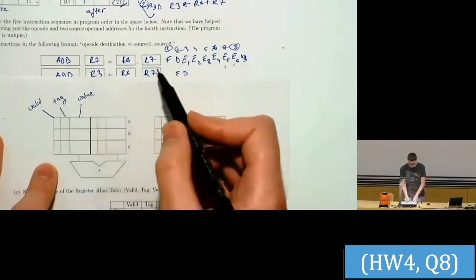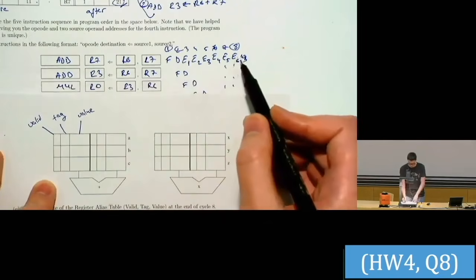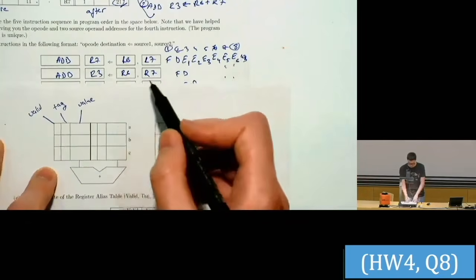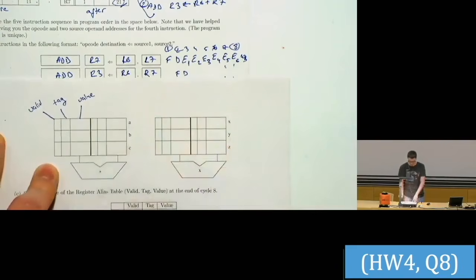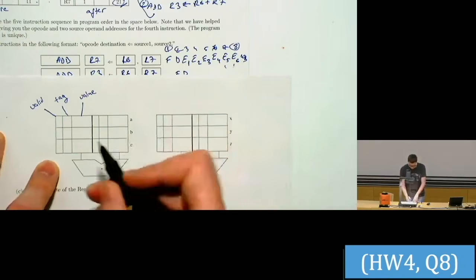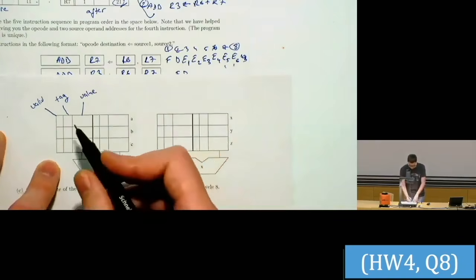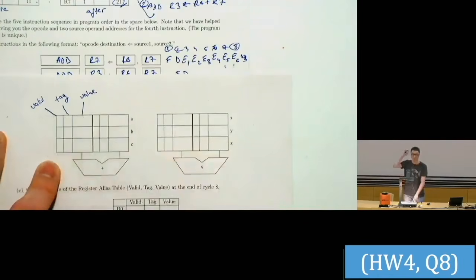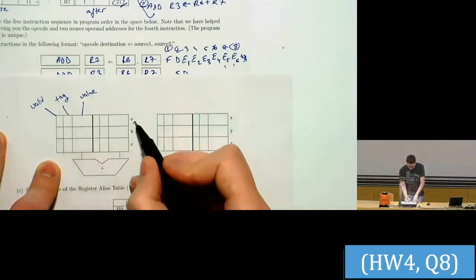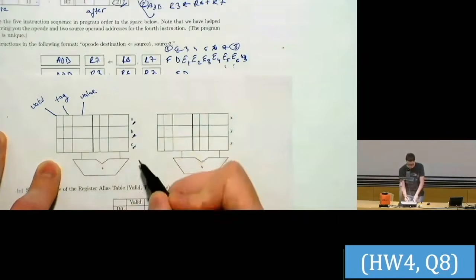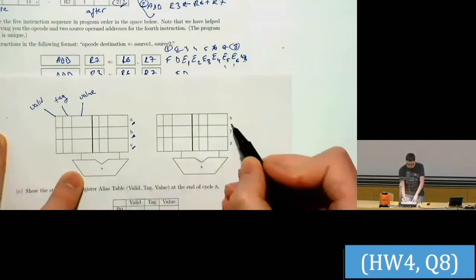So for the add instruction, we know that at the end of cycle 8, we will just have the information recorded in the register alias table and the reservation station and nothing else, right? So let's fill this part first. So here we had the valid, tag, and value fields, right? Do you remember what those mean? So tag is basically when you don't have the result calculated, but the result will come from another reservation station entry. And the tag is basically the ID of that reservation station entry, ABC for the addition unit and XYZ for the multiplication unit.